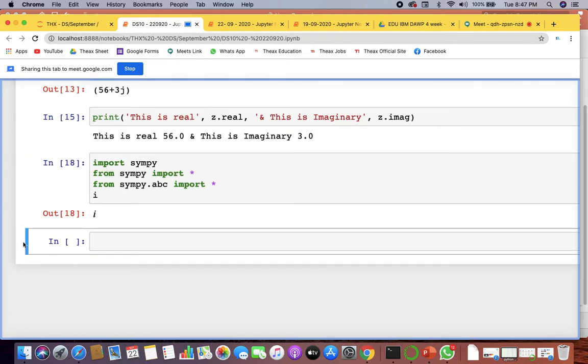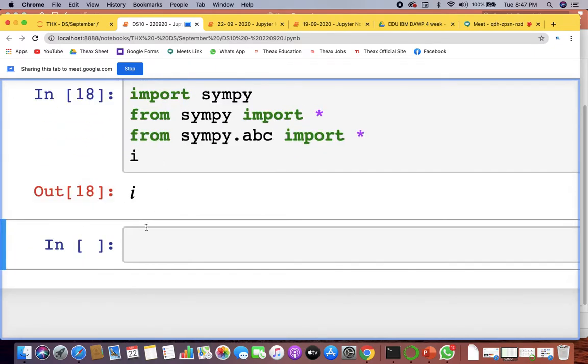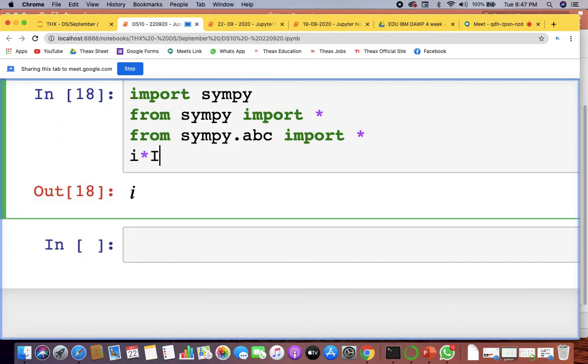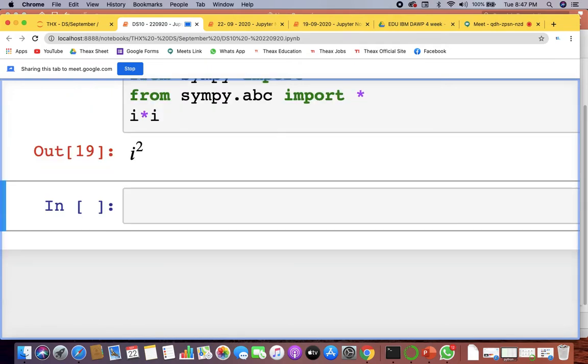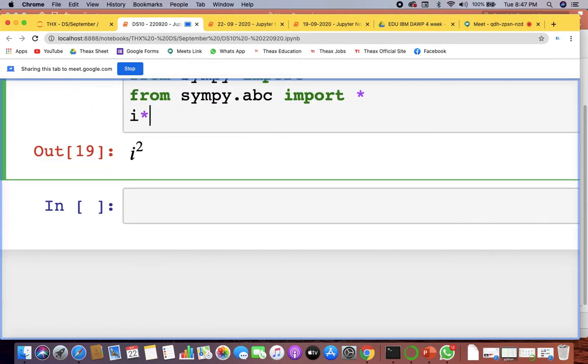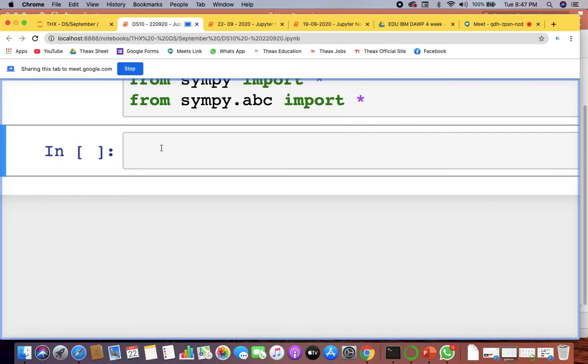In complex numbers we see something like iota, right? So I multiplied by I gives you I square. What is the square root of -1?